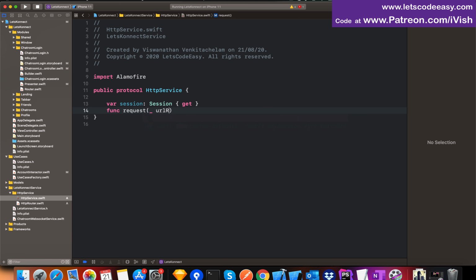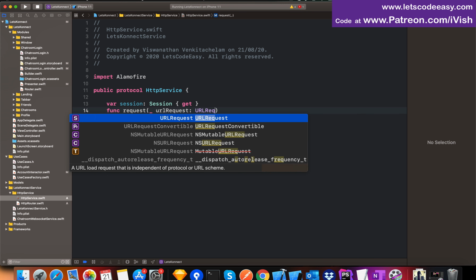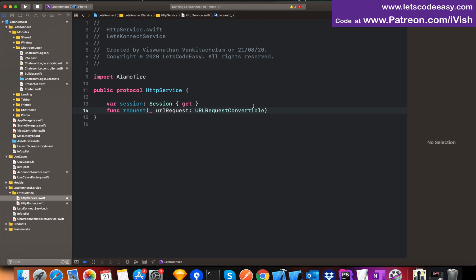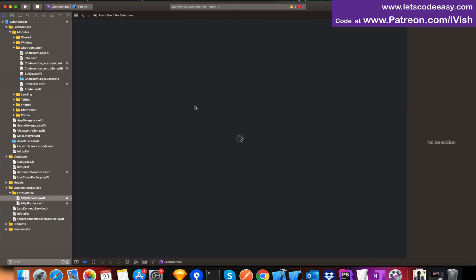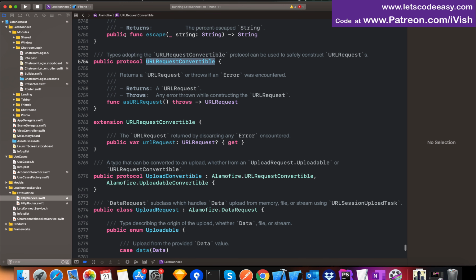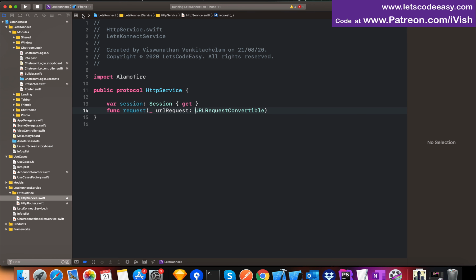which is going to accept a URL request, and it is of this specific type. It is going to accept the URLRequestConvertible type, which is nothing but an Alamofire protocol, which might be implemented by some request object, which we are going to send as a request here.